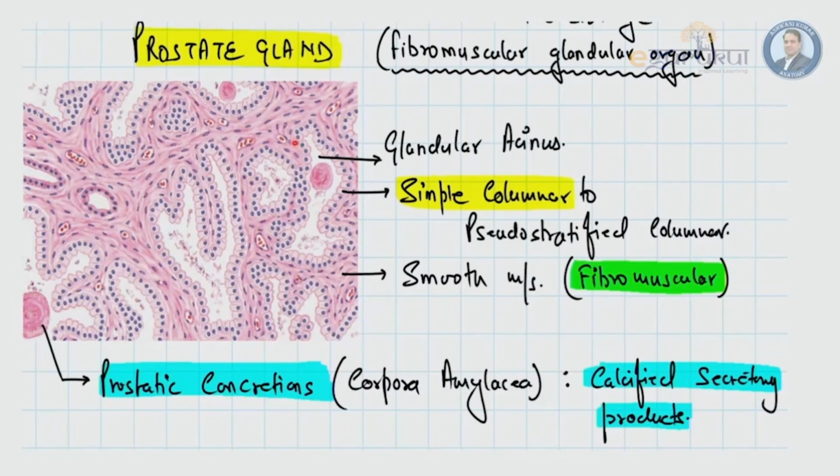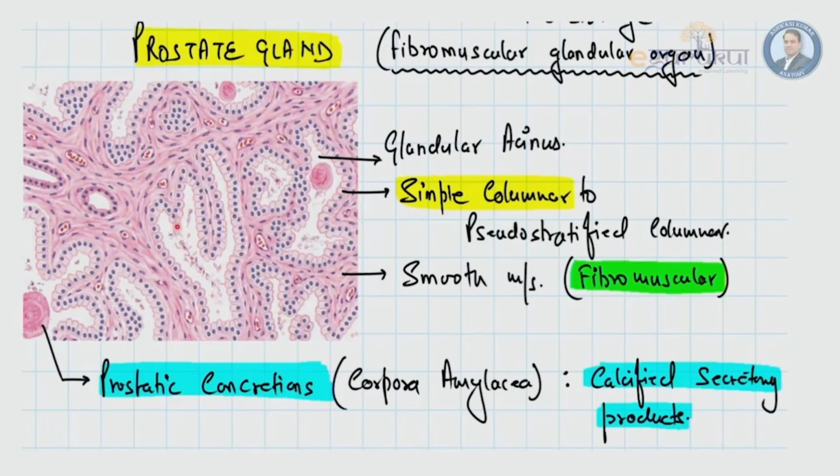So, first of all, please understand why we call it a fibromuscular gland. It is a fibromuscular gland because it's not only the fibrous structure that you see in between all these acini, you will see loads and loads of smooth muscle present there. In most of the slides, you will see that connective tissue is present; we have a lamina propria and connective tissue. But here, what we have is the smooth muscle which you will see running around all these acini, which are lined by simple columnar to maybe pseudo-stratified columnar epithelium. And that's why the word fibromuscular is used here, for the smooth muscle.